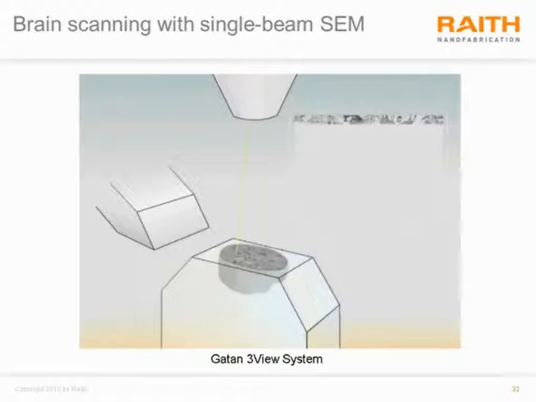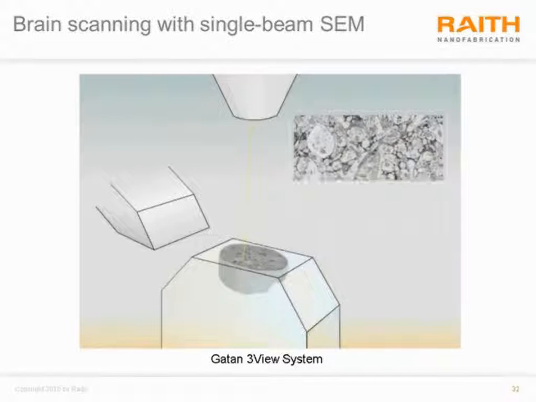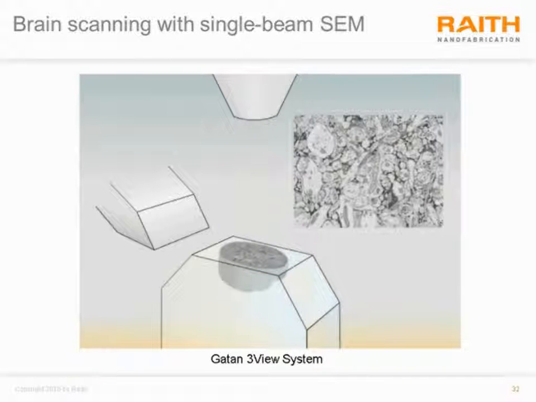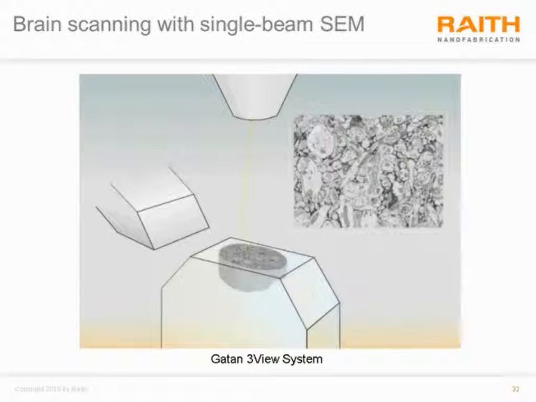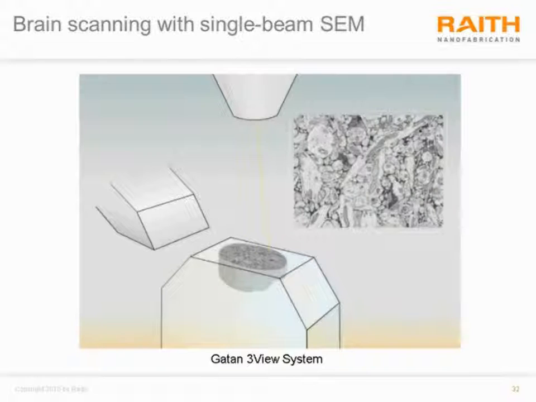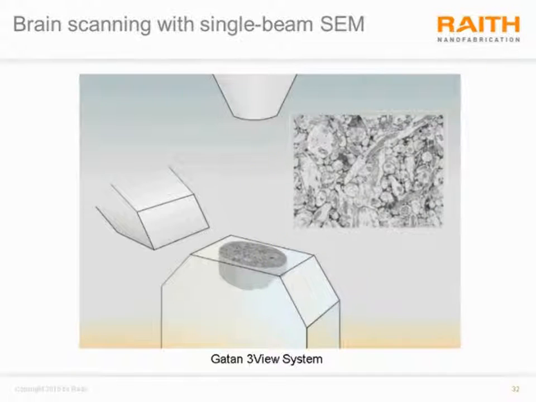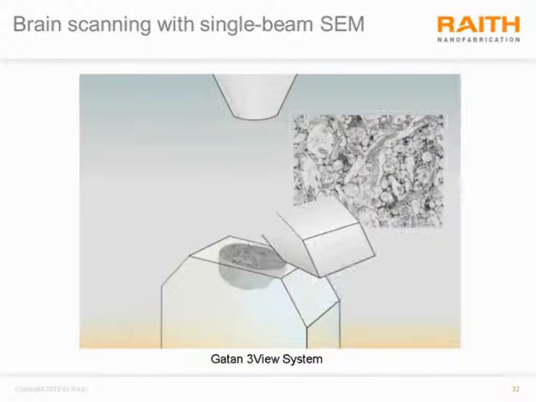Now, this will not be an approach for mapping the connectome of the entire human brain. Certainly, this is a very slow process, but still, the ability to do this at the scale of 1 millimeter and 10 millimeters is very important already, and can show very important information for neuroscientists.